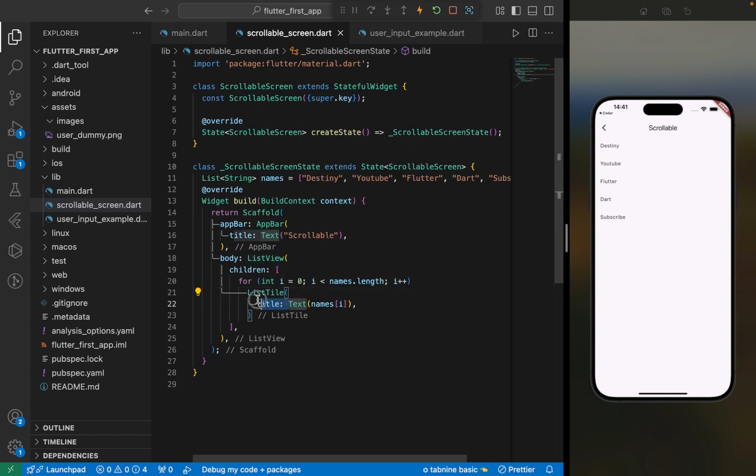But let me just simplify things here. Instead of using ListTile, I'm going to use ListTile later when we start building the to-do app. But for now, let's just use our Text widget. So I think ListTile is better. It's still the same thing as the Text widget. I just want it to be clear with spacing. This ListTile automatically adds padding for us. And with ListTile, you can put the title of the item and it's a widget, right? You put your Text widget. This is me just trying to teach you guys more widgets that are available in Flutter.